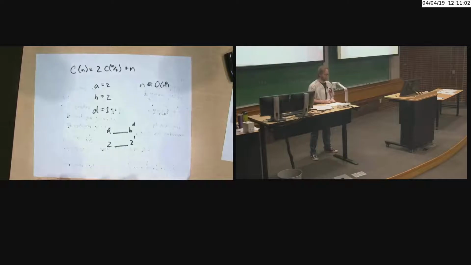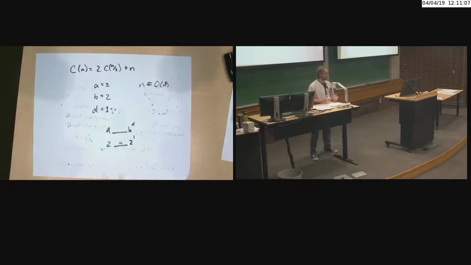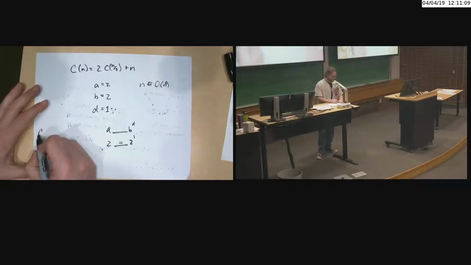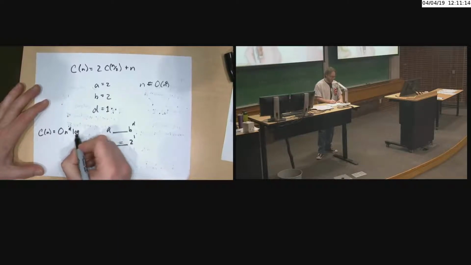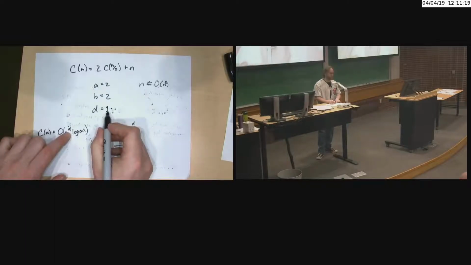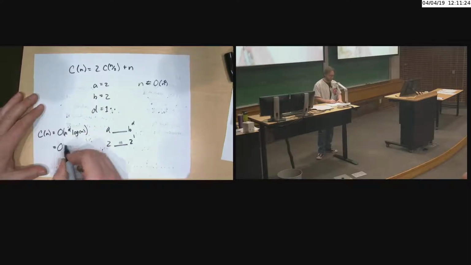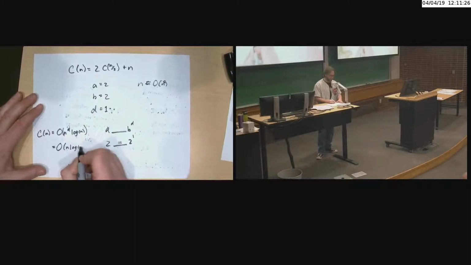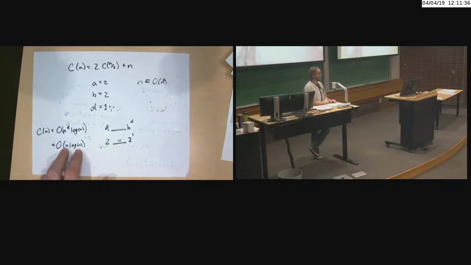What case am I looking at again? This is equal. So by case 2 of the Master Theorem, I get that c sub n is order n to the d log n, right? Which is, what was my d again? 1. So unlike a binary search, it doesn't just disappear this time, but it does simplify to n log n. That's about as best as you're going to do with a comparison-based sorting algorithm. In fact, there's a theoretical lower bound for comparison-based sorting algorithms of n log n.